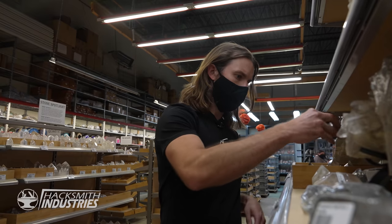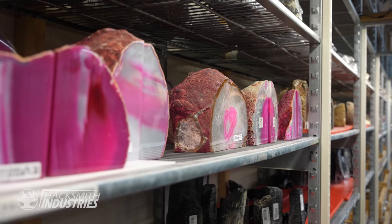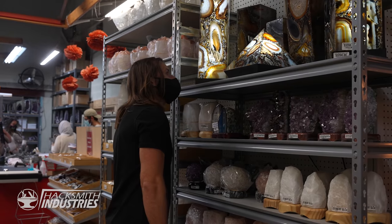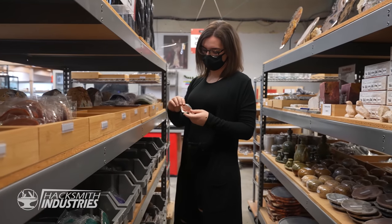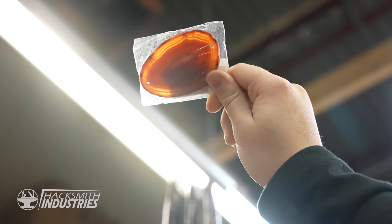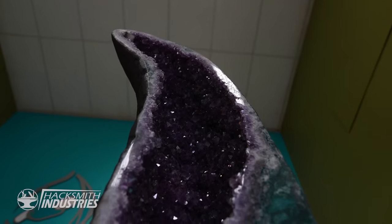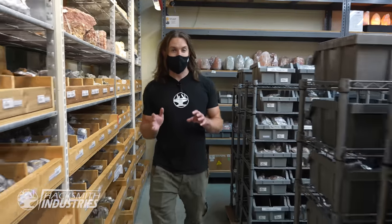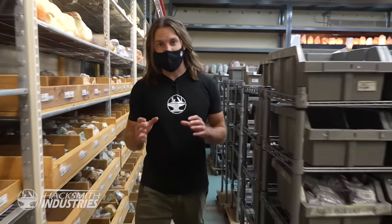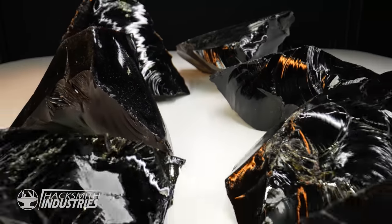I've come to Stonebridge Imports in Kitchener to have a look around to find the next piece of material for our project. The Eagle Claw has spikes radiating around the club. Now, traditionally, the Mockwell Whittle uses a material called obsidian, something that you don't just find laying about. Huh, some obsidian.